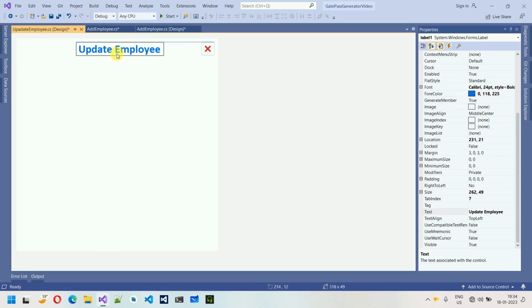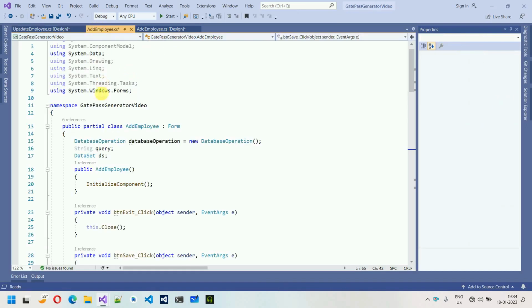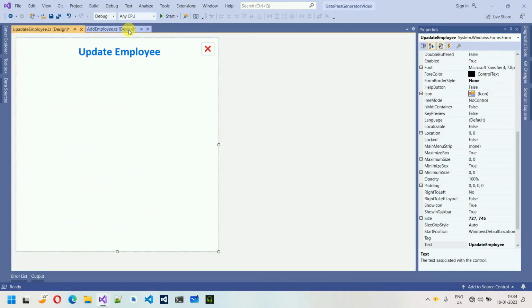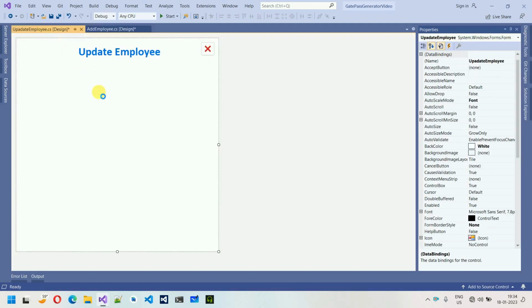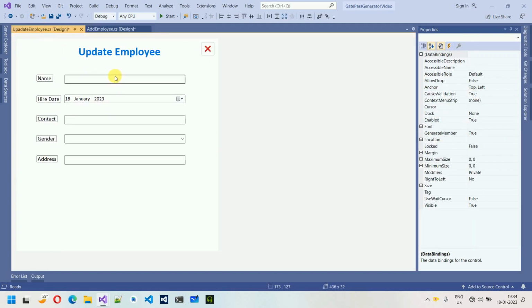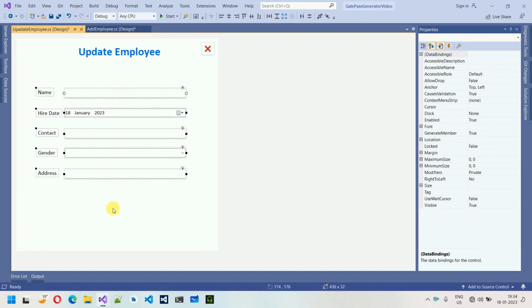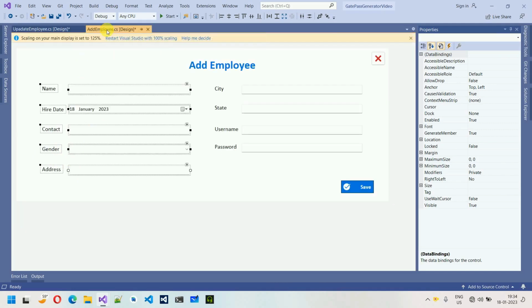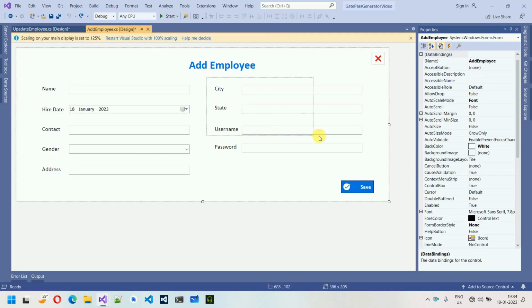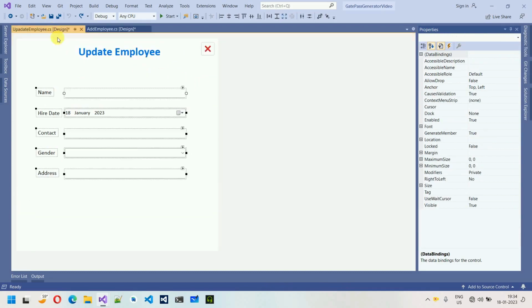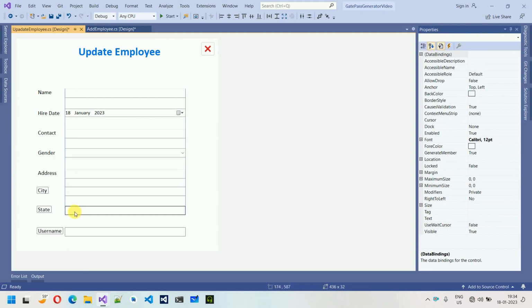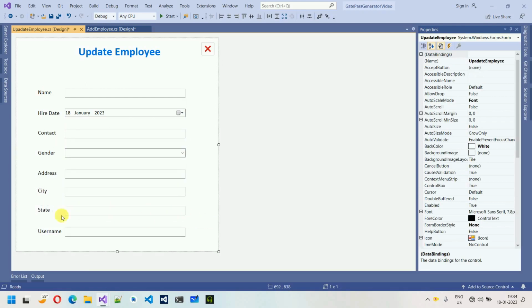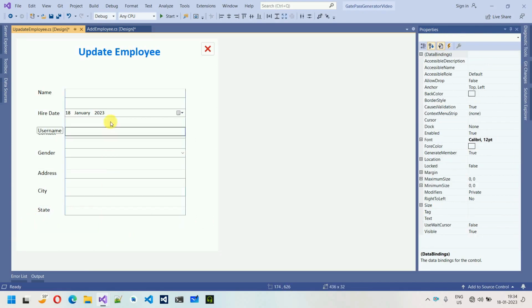After this, we need to put the stuff, right? For that, let me move back over here, not this one, over here. Let me copy these items first. Copy this and move back over, paste it and make some space over here. So this is name, hire date, contact number, gender, address, and after that we need city and state only. And by username we are going to search. So I'm going to copy this much stuff and move back over here and paste it. Let me put it like this, and move this one upside.